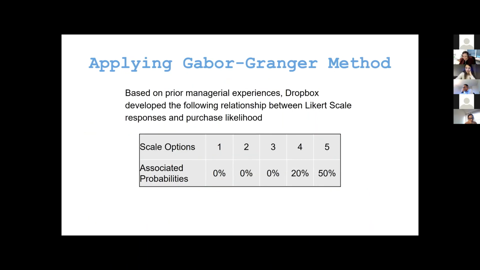So basically, we took these percentages and applied them to people's responses. Anybody who said 1, 2, or 3, they multiply by 0%. There's no chance they're going to buy. But anybody who said 4 or 5, they multiplied by these percentages, and then added it all up. In other words, if 10 people said 5, 10 times 50% means that 5 people are likely to actually buy the product. If 10 people said 4, then at a 20% chance, that means 2 out of the 10 people are likely to buy this product. And then we add it all up.